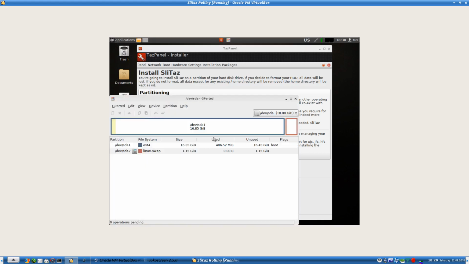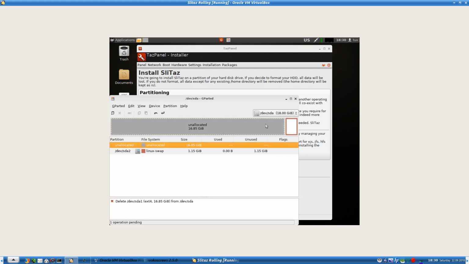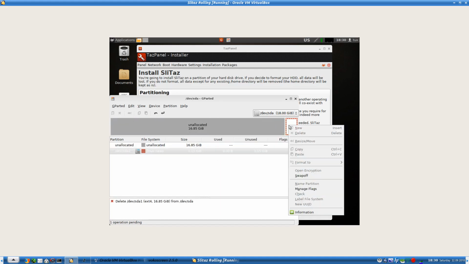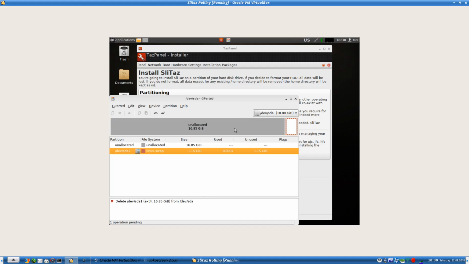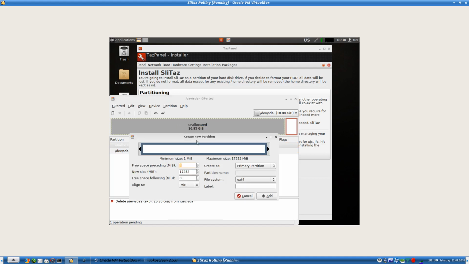Put in the root password, and I already did make up a couple, but what we'll do is actually delete these and start over so we know where we're going. And I won't delete the swap just yet. So it's unallocated and we want a new file system. So new, and we'll create it that big, and we'll call it Slitaz.